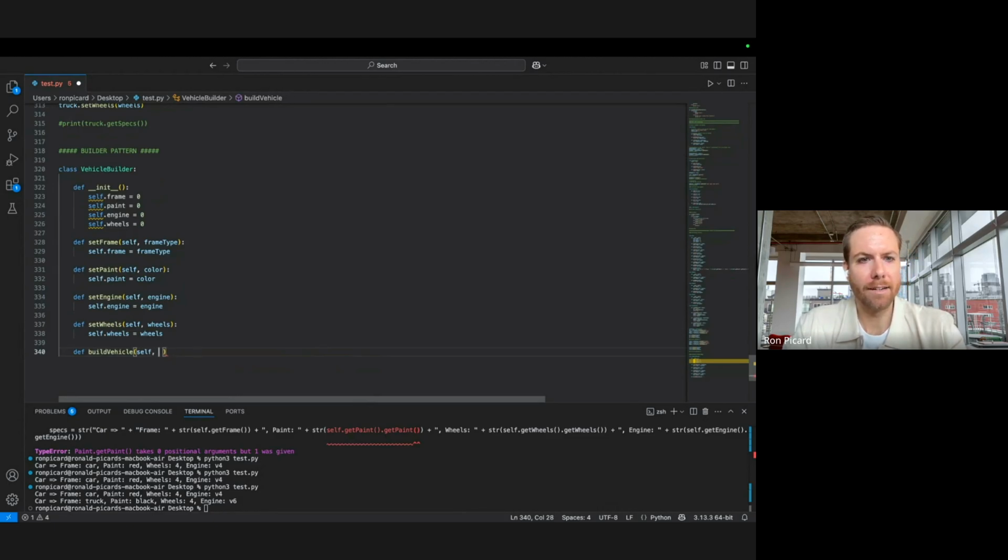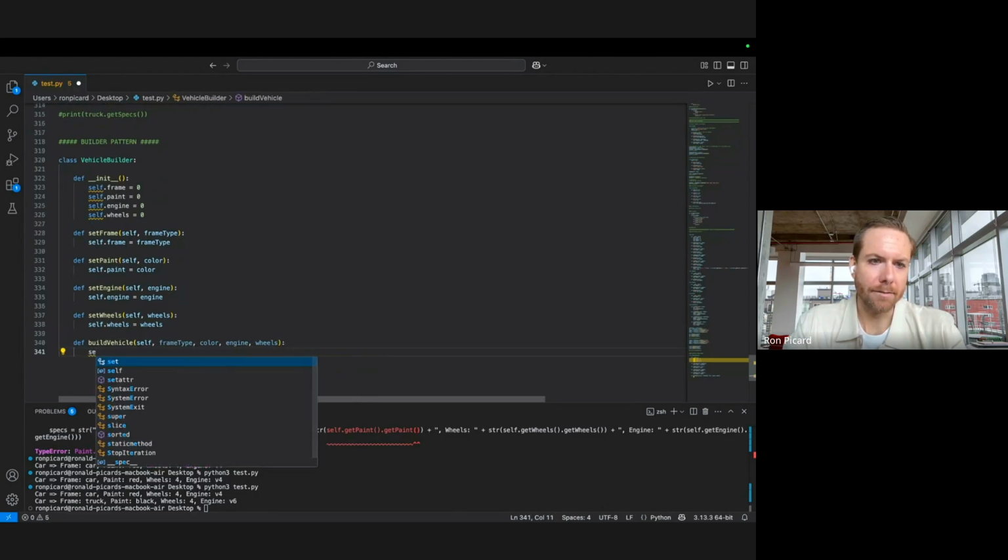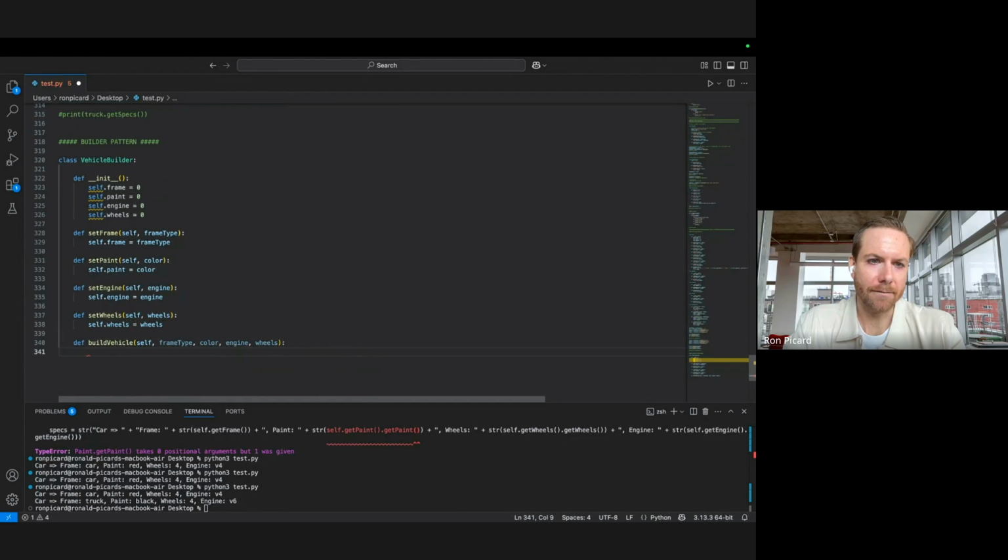So what do I do now? I have a class that builds the vehicle. So I'm going to allow the user of the class basically to input all of the attributes into this function as arguments. They just have one function. I'm going to call a bunch of functions.